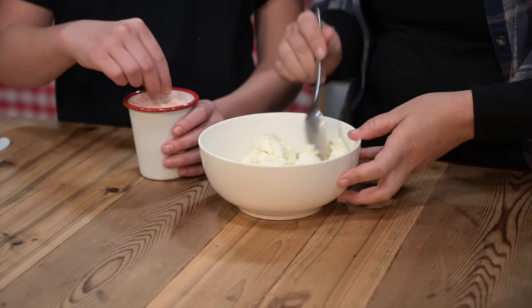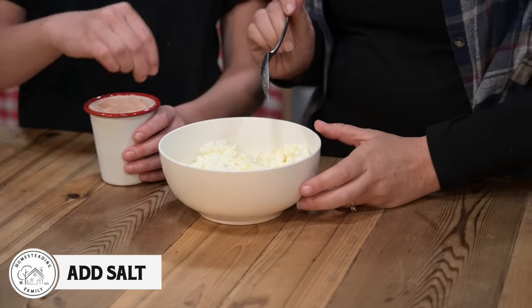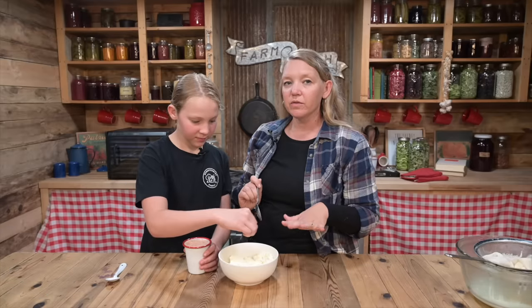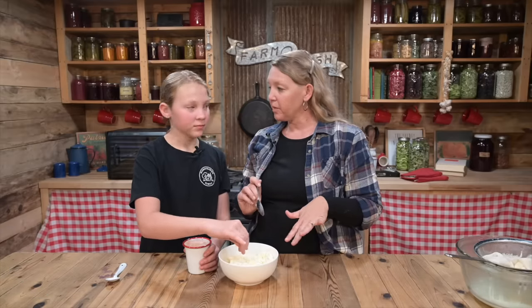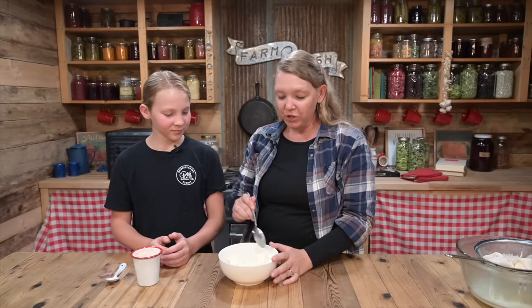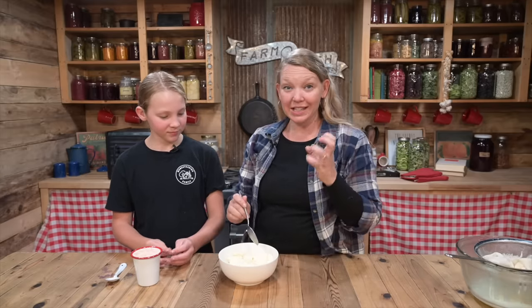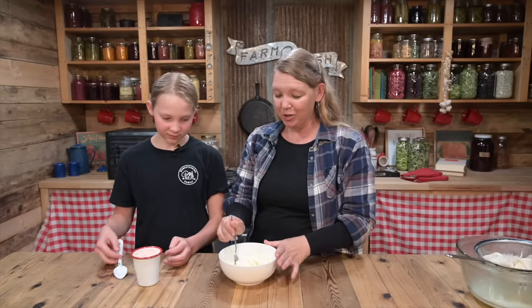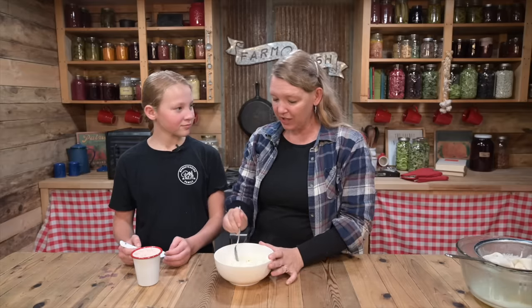How much salt are we putting in? About a fourth of a teaspoon. Now, it would be really common to see a chevre rolled into a log, maybe rolled into black pepper or herbs on the outside, and then refrigerated that way until it gets a little more solid. And then you can slice it and put it on salads or all different things.